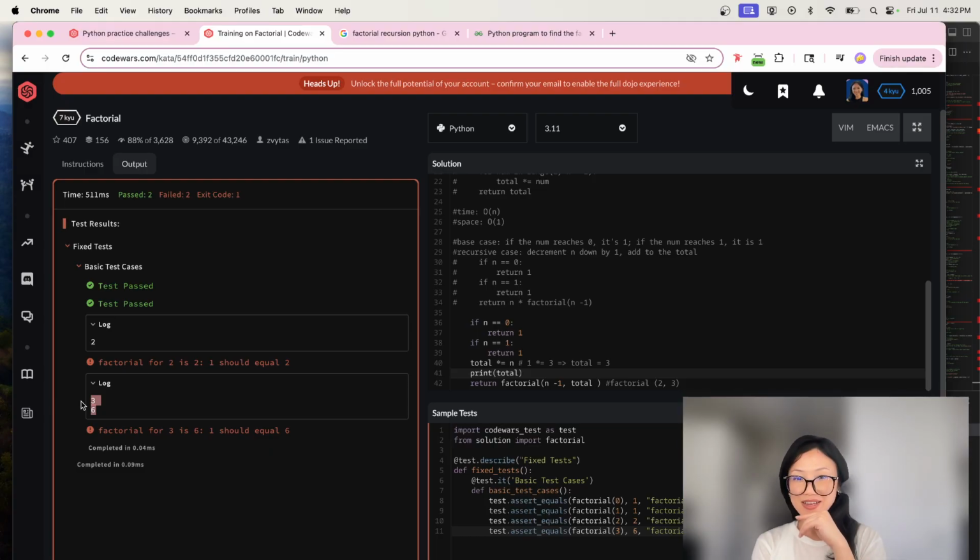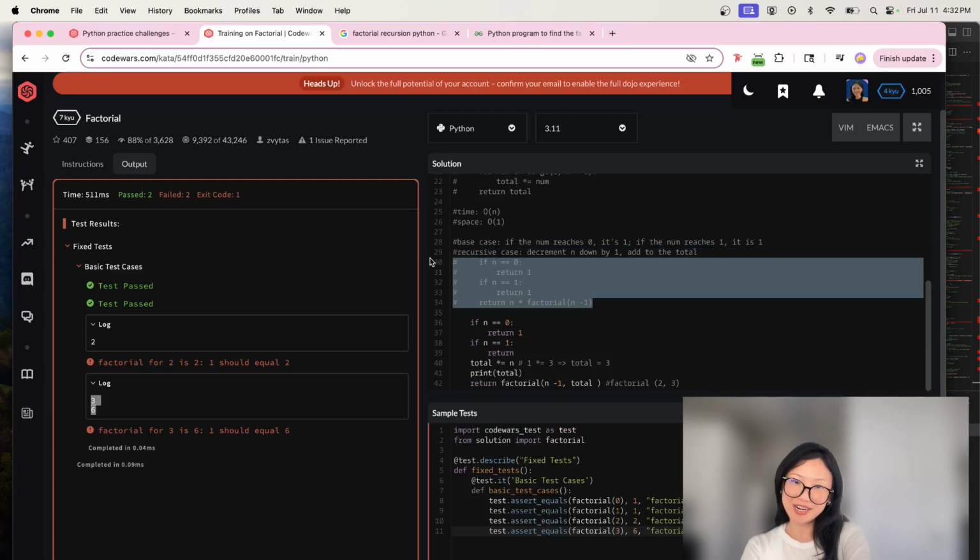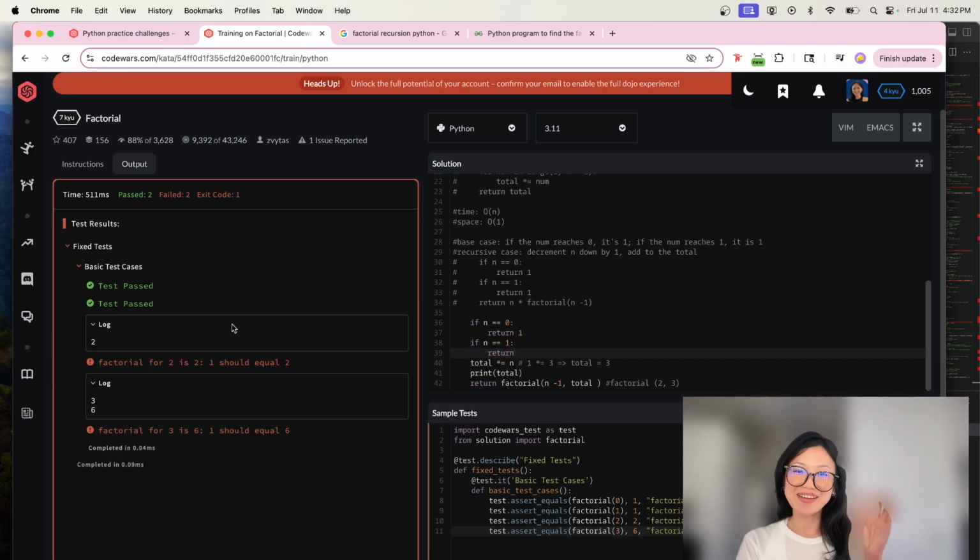In your second if, you should return total, not 1. Oh, because it hit. Wait, didn't I? Because you see how right here. Okay, yes, now it makes sense. Because I was like, wait a second. When I print out total, it is saying 6 and it's saying 2, and I'm like, wait, that doesn't make sense, because it's giving me the right total right now, and I kept seeing that 1 coming back.